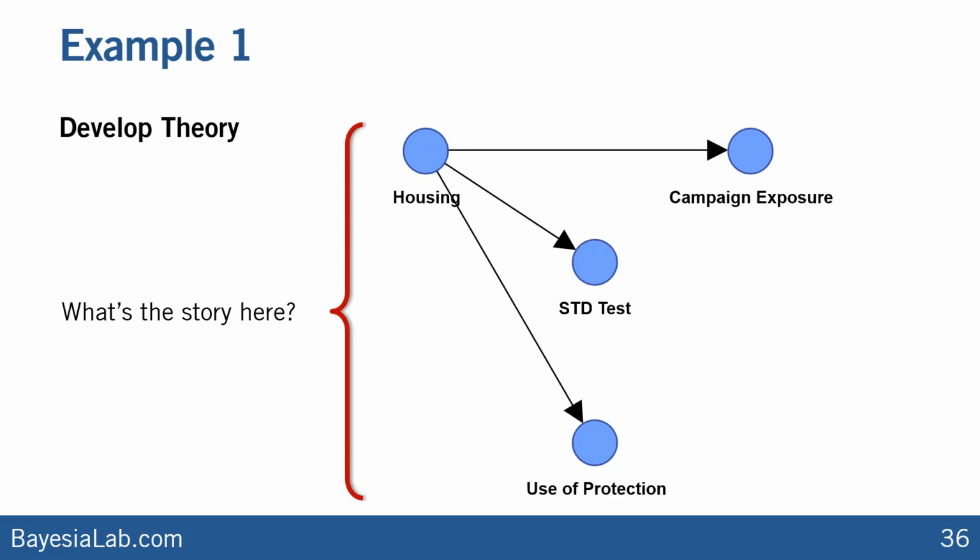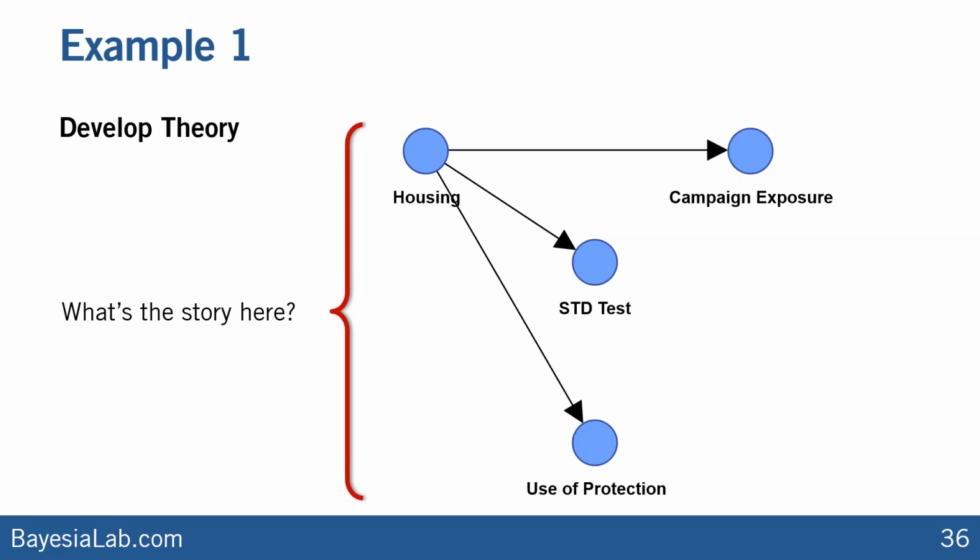Same thing with housing and use of protection. But it could really be, I'm not saying whether it's positive or negative. It could be that, in certain neighborhoods, condoms may be less easily available or less affordable to certain disadvantaged groups, or they're perhaps more easily available because high schools hand them out. Who knows? So the influence could be positive or negative. What I'm saying is that the influence couldn't be reverse. Whether or not you use a condom probably doesn't change where you live.